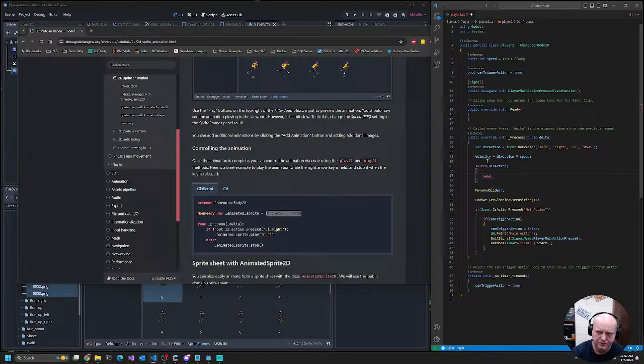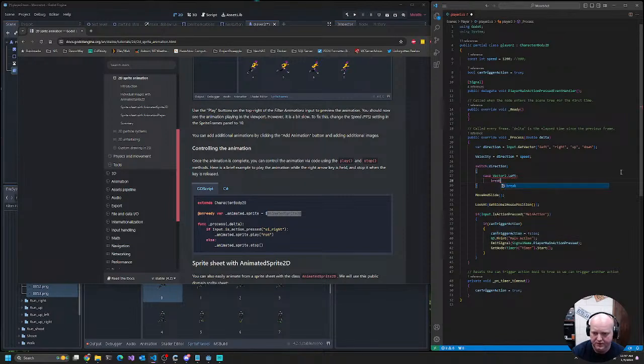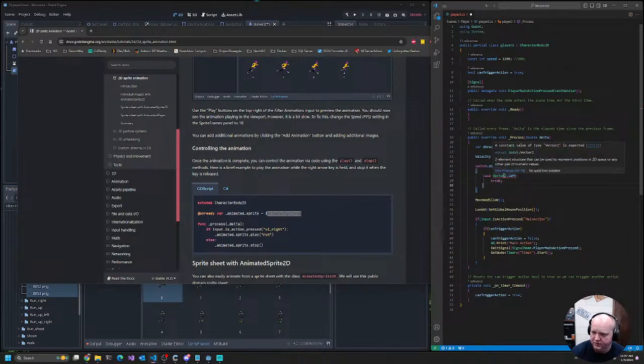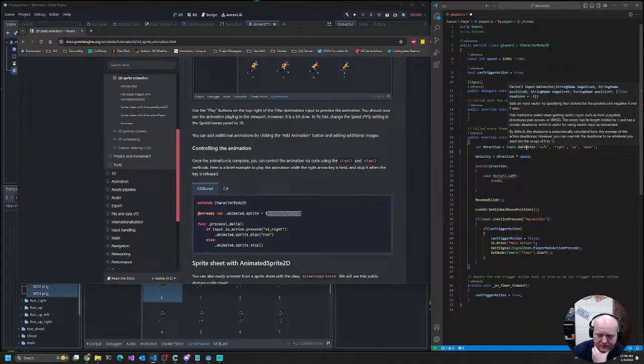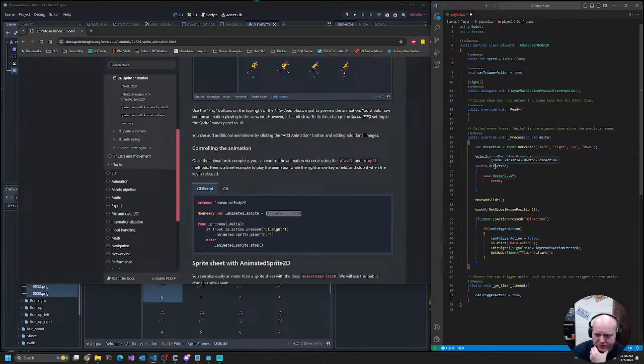What's the vector 2 dot f? Right. Constant value of type vector 2.